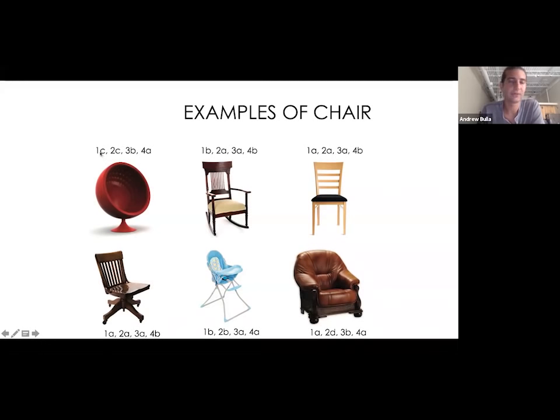So you see that we have our variable features 1C, 2C, 3B, and 4A. This is a chair, right? Seats one person, their legs are supported at a 90-degree angle, and it has a back. This is a chair, although we see that there's some differences in the color, flat beam, back, number of legs. This too is a chair with these variable features.